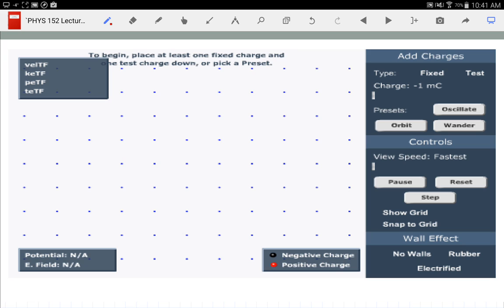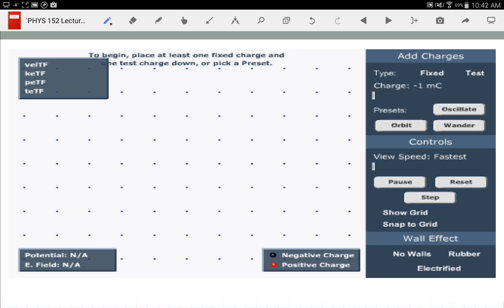So right now the negative charge has electric fields coming into it from all directions. Matches what we've learned, right? It's symmetric. If you go around a circle, the radius is all that matters for how strong the electric field is. It's always pointing toward the center. Now I'm going to add a test charge, and I'm going to put a positive test charge here. So if I put a positive test charge here, what's going to happen when I let it go?